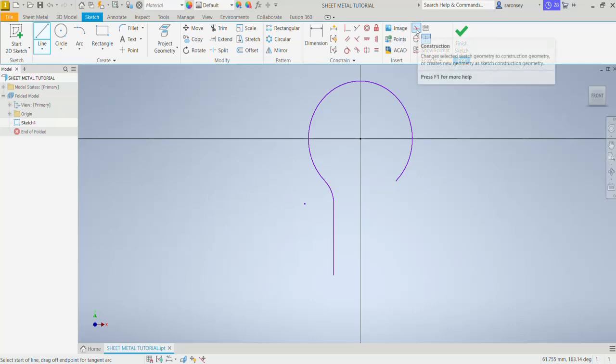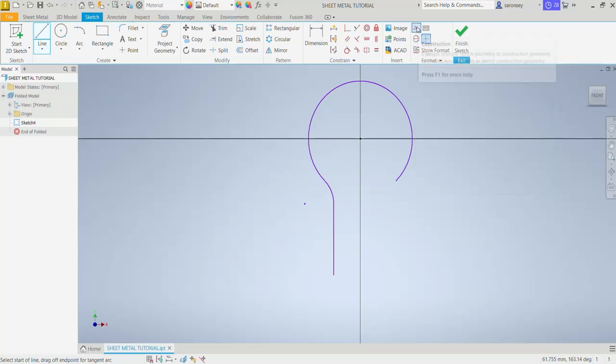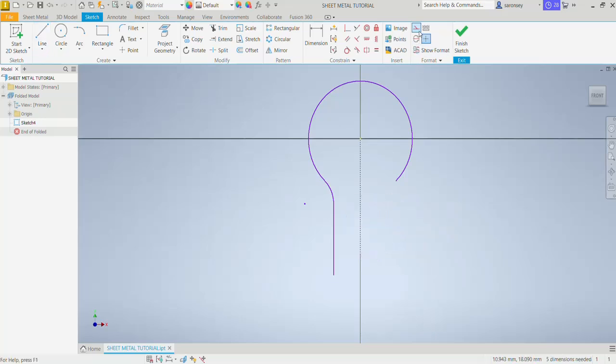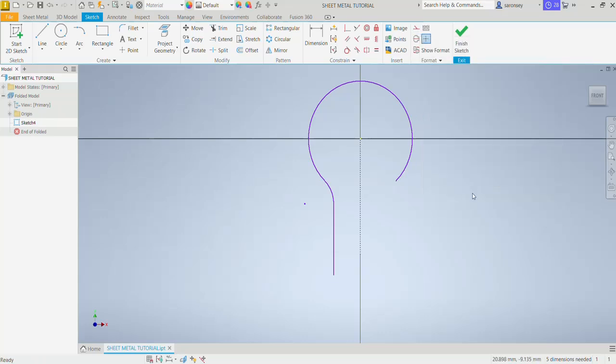Let's come up here and make sure it's a constructional line. So we'll click on this construction button and then come here to the origin and draw a line down. Let's right click and press OK. Now let's deselect the constructional line so that any other line we draw after here is not constructional. So we'll click on it just to turn it off.